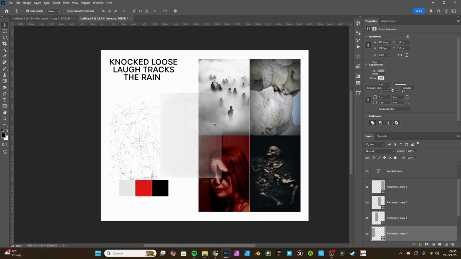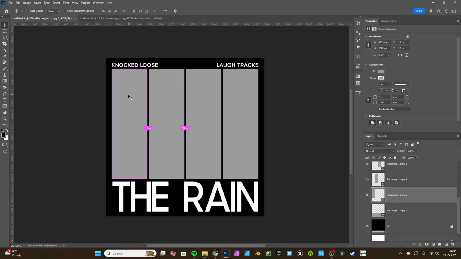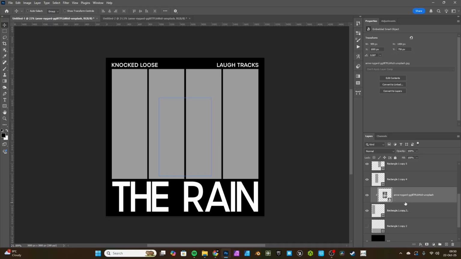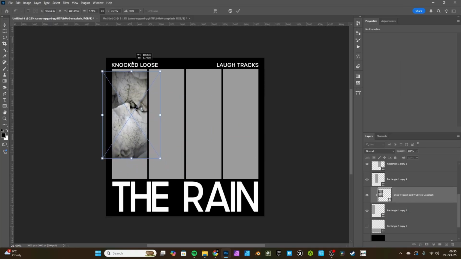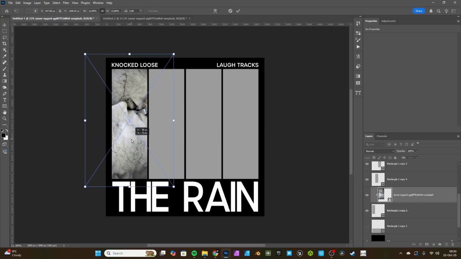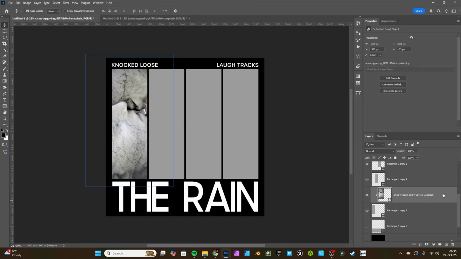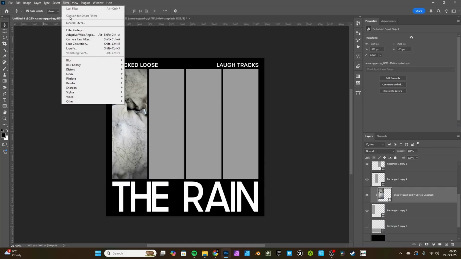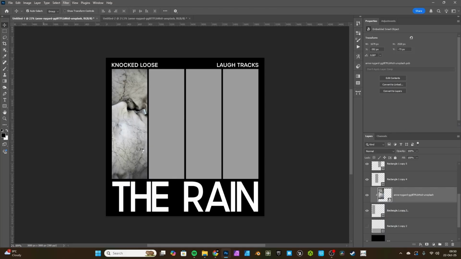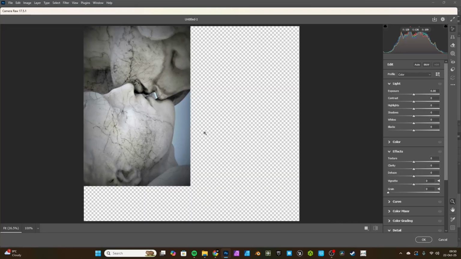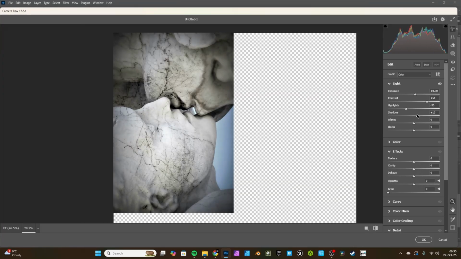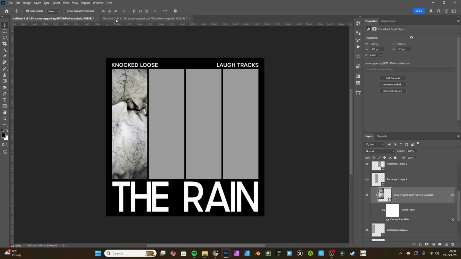Now let's go with the first photo, which is going to be this one. Let's paste it there. I just want the keys around there, since it should be as a smart object already, but let's convert into smart object just in case. Let's go to filter, camera raw filter, and just edit a tiny bit the photo. Here it doesn't have to be super detailed. I just want to add details enough so whenever I add the effects, it's more visible over here.